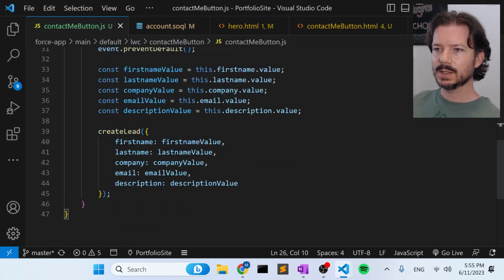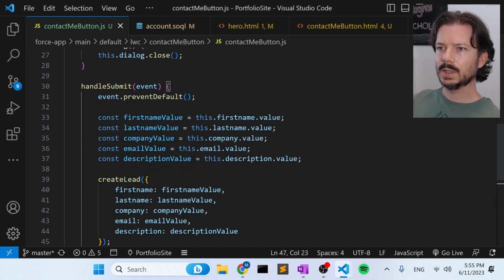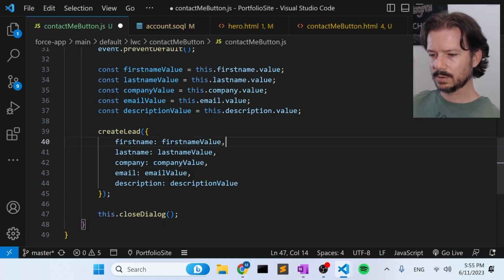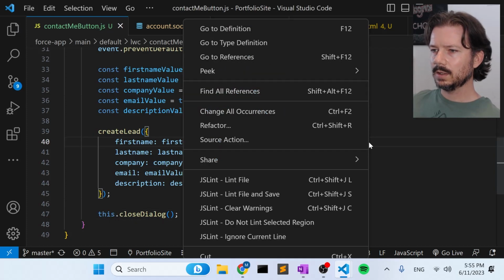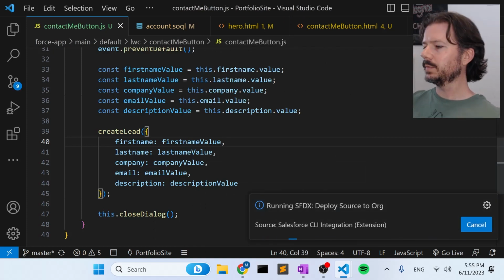So if I go in here and say close dialog, I think that's right. Oh, this.closeDialog, of course. And deploy that source. We should get a nicer behaving form.